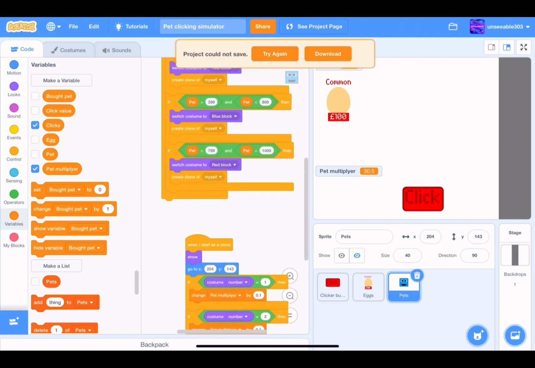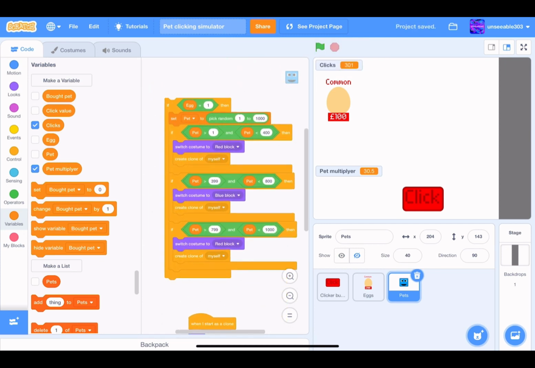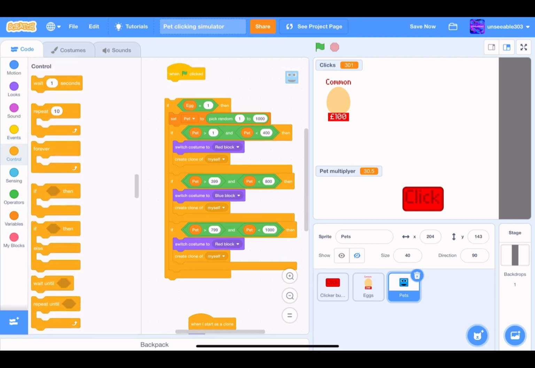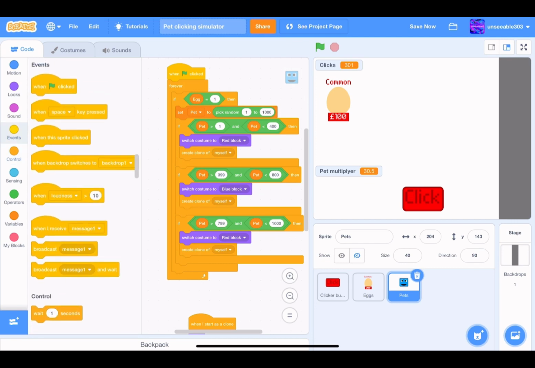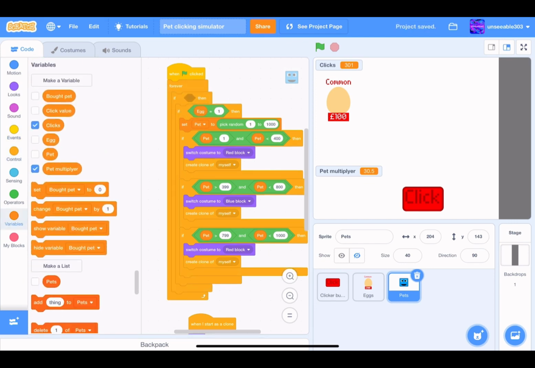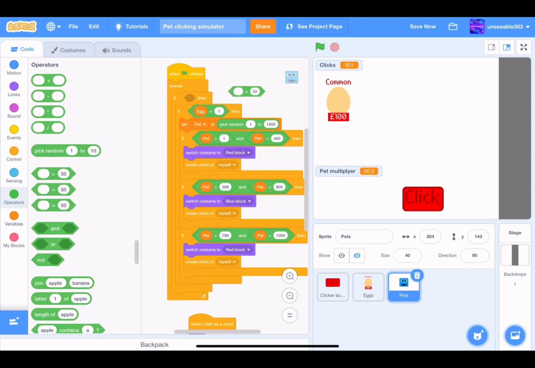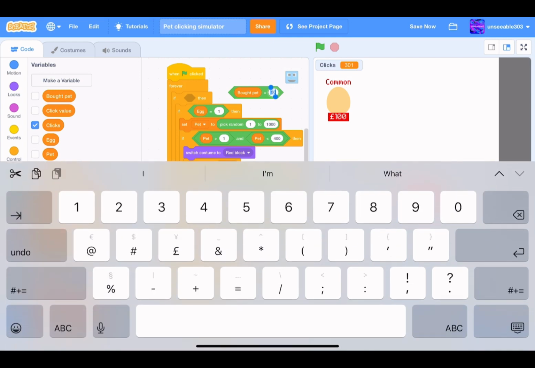And then over here, you're gonna go, when, forever, put the code in, if bought pet equals 1.